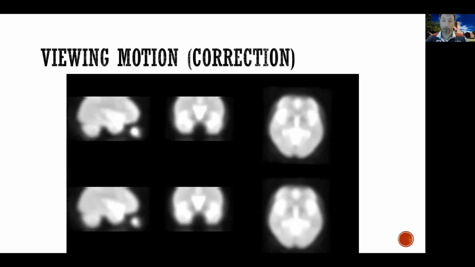And here's an example of a data set before motion correction on the top and after motion correction on the bottom. You will notice that if you focus on the one on the bottom, even if the one on the top is moving a lot, the one on the bottom is doing much better. You will notice that there still is some movement, so we didn't fix it perfectly, but we did a pretty good job. We already mitigated a lot of the motion that was in there.